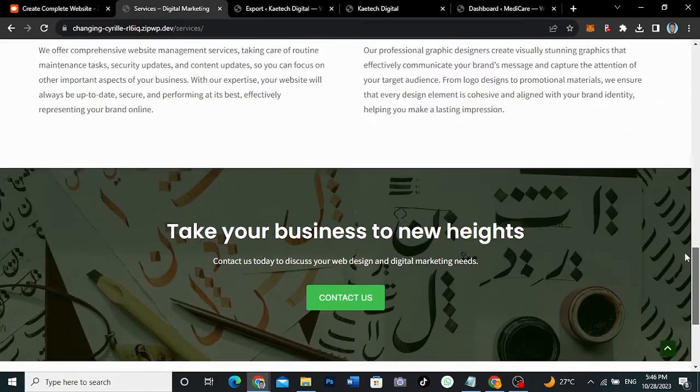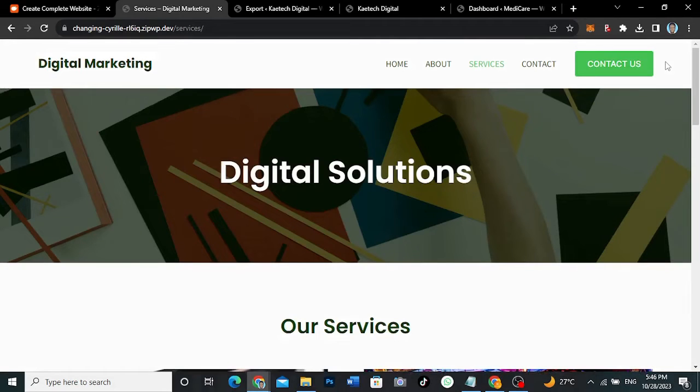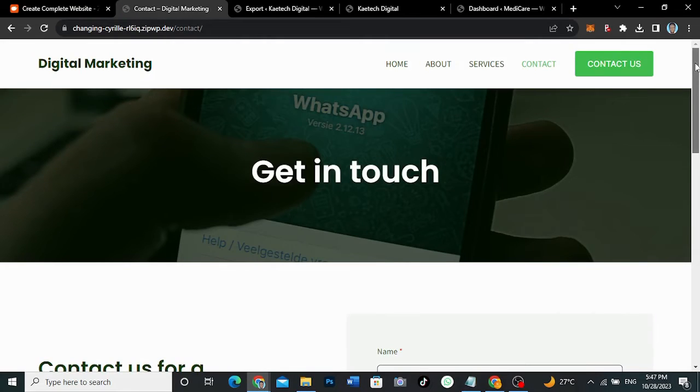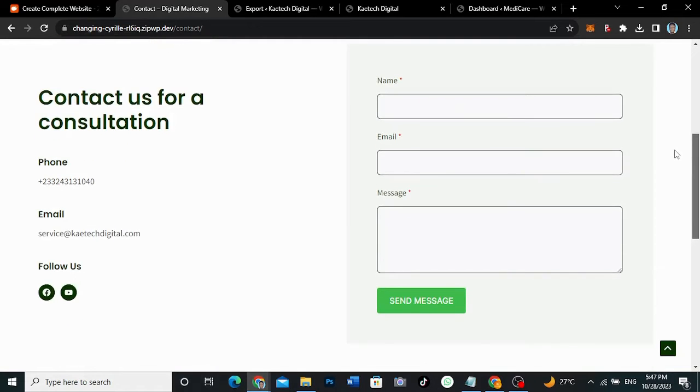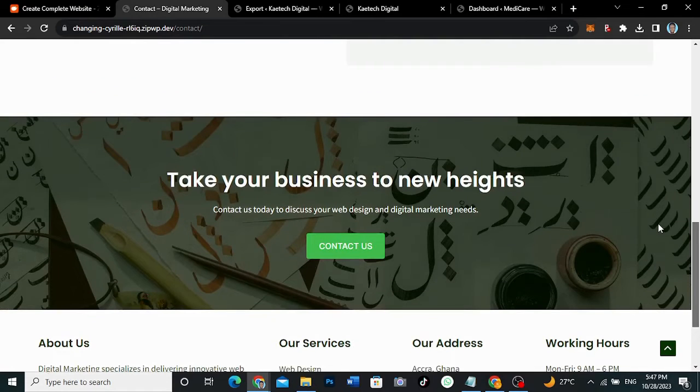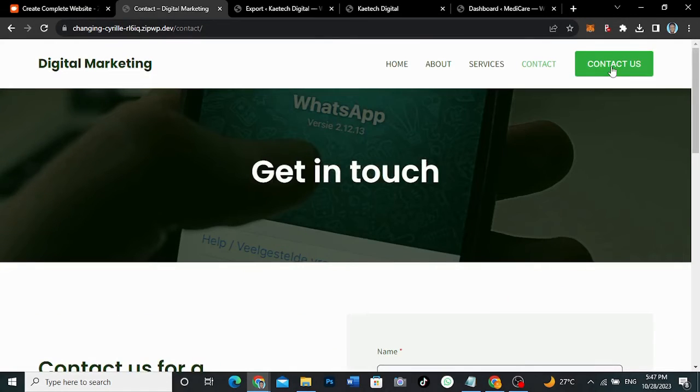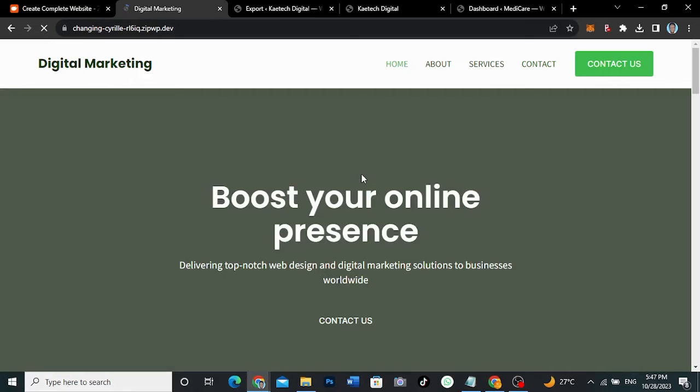This is really good. If there is anything I like about this particular platform, it is the content writing. The AI really knows what it's talking about. What it writes will really convince people that yes, this is a web design created by you. If you go to contact over here, it will give you your contact details and other things, and even a form. So that is really nice. You get a form over here, your contact details over here, very nicely designed. And then you have a contact us button to be able to reach you. So I think this website is very beautifully done.